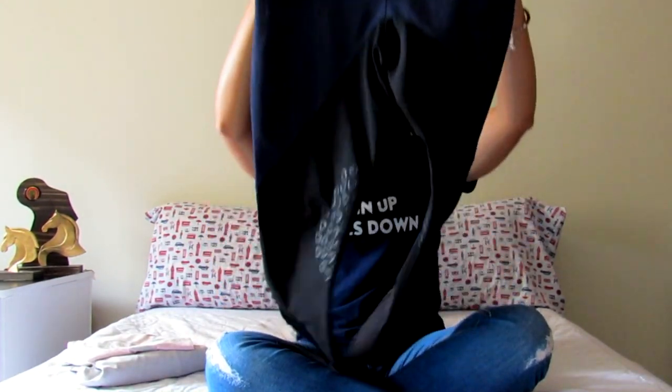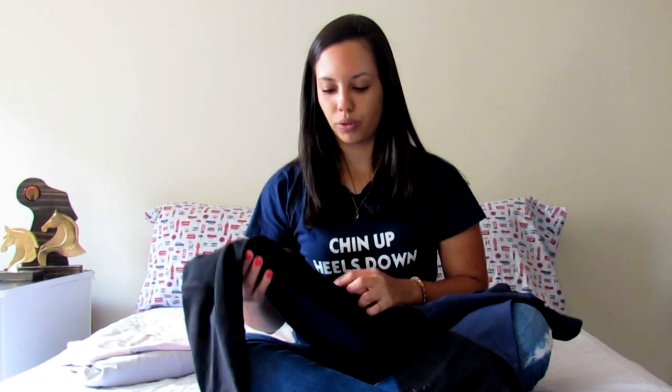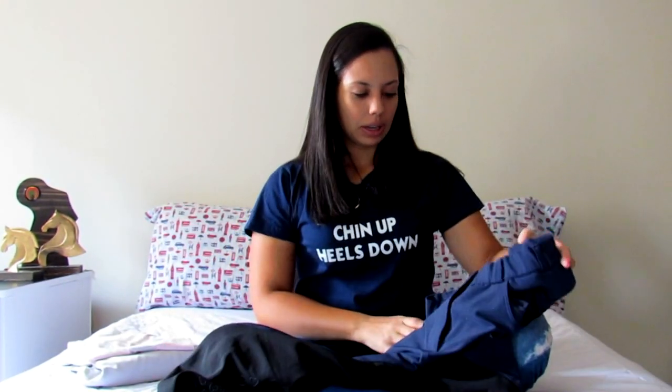I also love this midnight blue and black pair for lessons — I wear this a lot more. I think I've worn it every two weeks since I got it for Christmas from my mom. The knee pad is also holding up amazingly. The same goes for both companies — both Vivendi and Black Heart. It is so hard for me to buy breeches or riding leggings because I have big hips and big legs, and these companies fit me perfectly, which is so great.